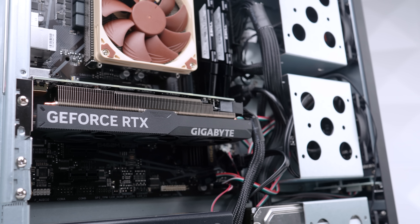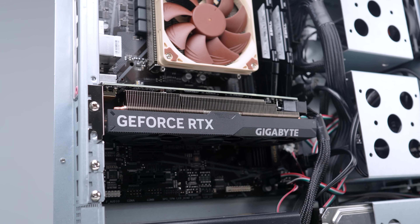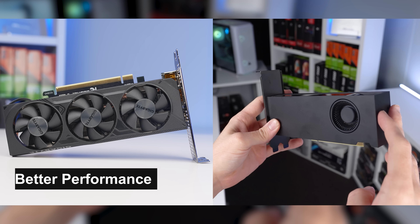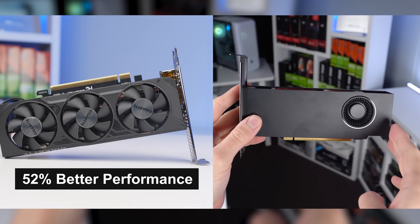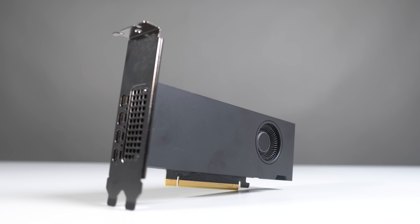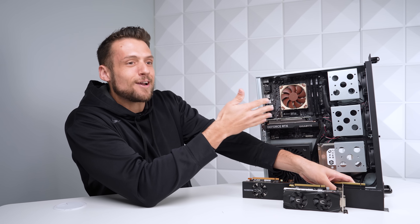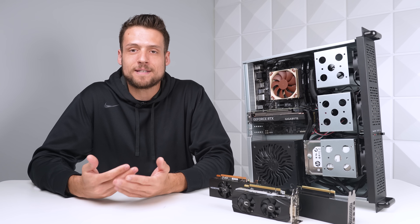As a digestible recap, this RTX 4060 LP is miles ahead of the more popular budget LP cards available, but the increase over the RTX A2000 was actually much bigger than I expected. On average across these games tested, the RTX 4060 LP did 52% better than the RTX A2000 — and that's pretty wild considering how dominant the A2000 was when it launched just a few months ago. It's official: my 1080p 60Hz projector is officially the bottleneck here.